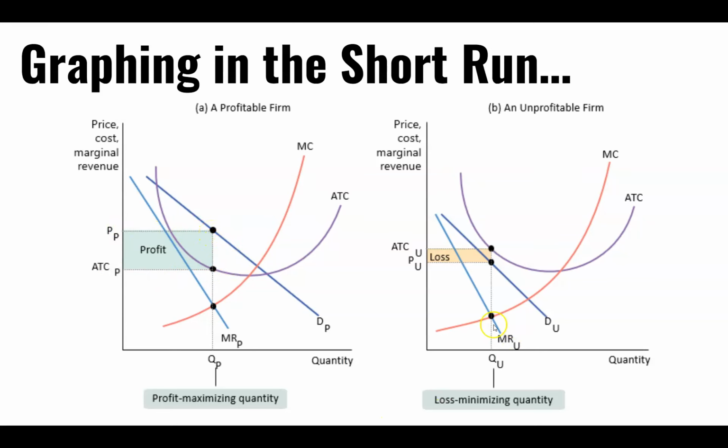And if there was a loss, again, we do MC equals MR. We find the Q. We go vertical line up till we hit both demand and ATC. We see that we hit ATC above price. So this area here is loss. It's just the same as everything else we've done. Deadweight loss is the same: an arrow pointing from where we are to the allocatively efficient point where MC and demand intersect, because MC is our supply curve. So there's our deadweight loss, just like we would have expected. Same thing here. We still have deadweight loss, just as expected. There it is. So everything's the same in the short run. Nothing is different.